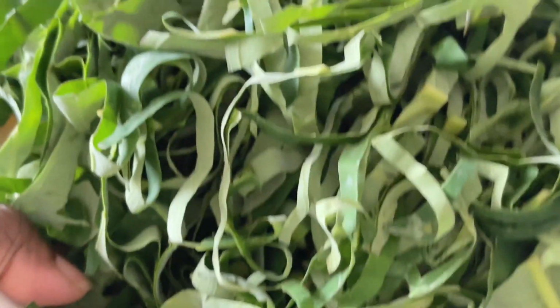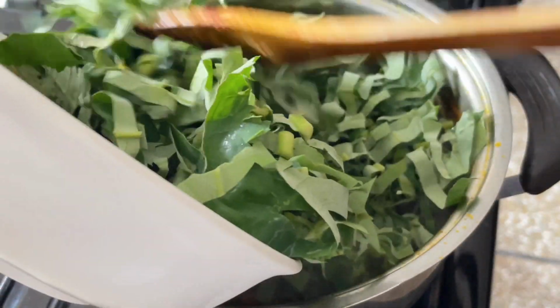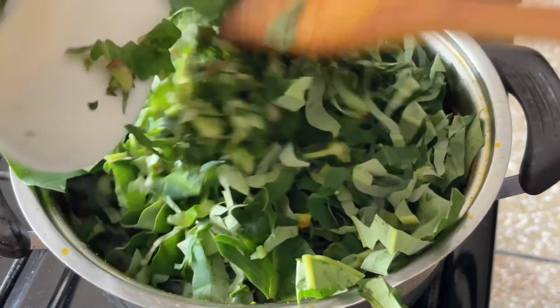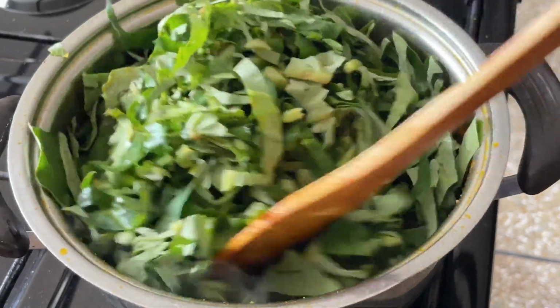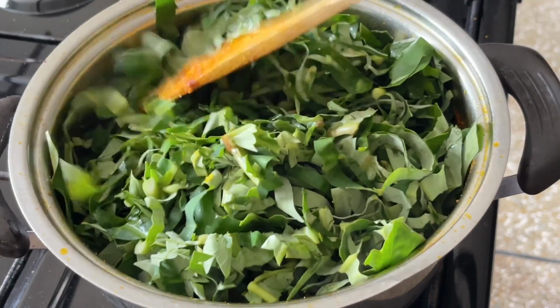Now, if you've seen my agushi stew video, you see that I've prepared the agushi stew in a different way. When it comes to cooking a lot of things, I have several ways of doing them. I just don't do one thing one way. So this is just to show you that there is a different way of doing this as well.